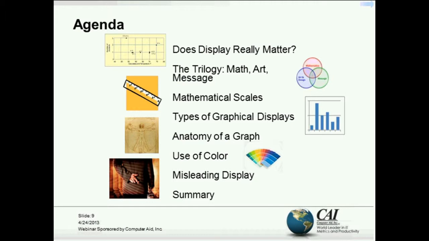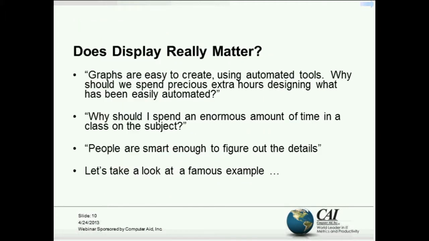Does display really matter? The trilogy of factors of performance measurement, well, any kind of measurement: math, art, and message. We'll have to cover some actual mathematics here, so get ready. Mathematical scales, types of graphical displays, the anatomy of a graph, use of color, and misleading display. A summary, of course.